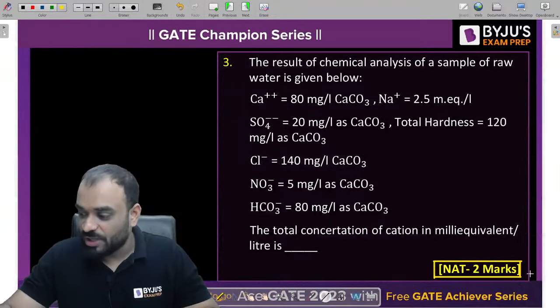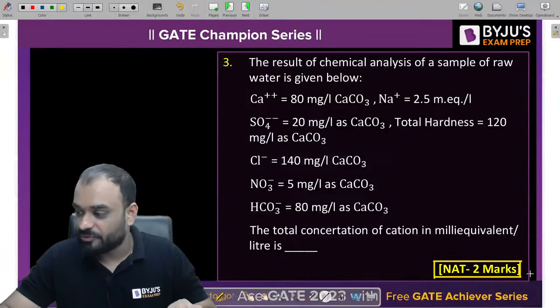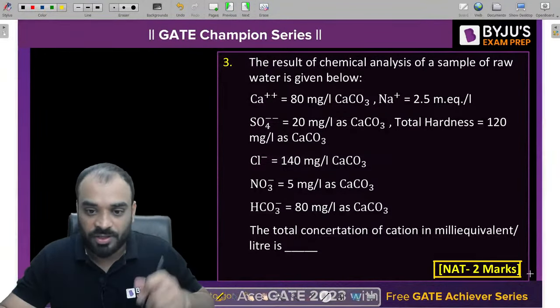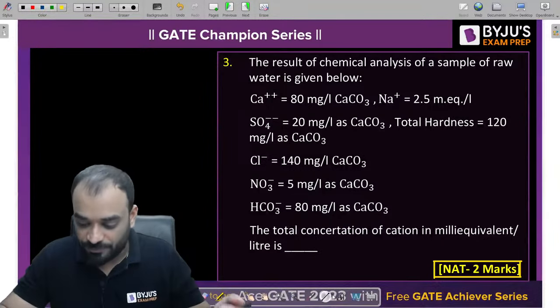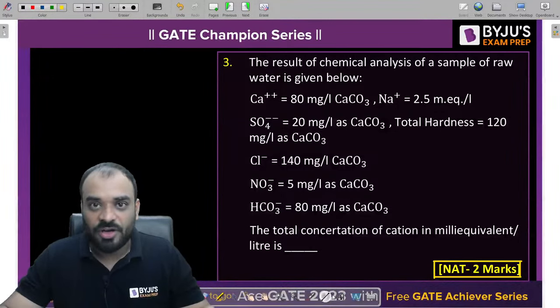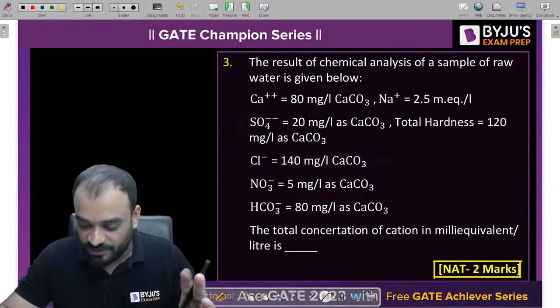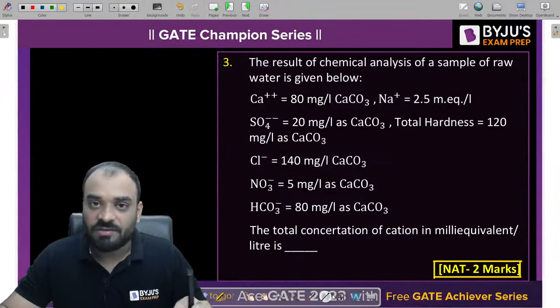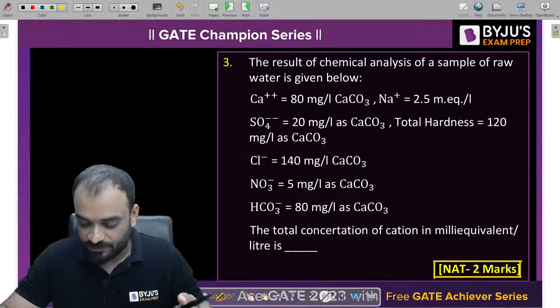So please let me know the answer guys. What will be the answer for the given problem? Please let me know. Okay, and I am solving at the same time. Are all of you able to understand the concept or not guys? Tell me quickly, which we have discussed in the previous 2 questions.